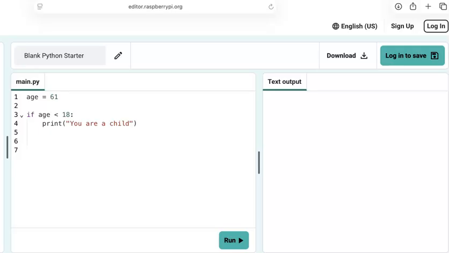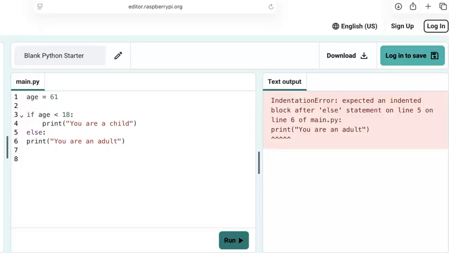Everything else is optional. You must start with the if, but you can just have a plain else. So here we can say if the age is less than 18, you are a child. I've typed else and then a colon, and then you can print you are an adult. If I run this now, it prints you are an adult, whereas previously it didn't print anything at all. Again, the else is aligned with the if, the i and the e here are aligned, and the prints are both indented. That's really important because if I remove that, I'll get an error again.